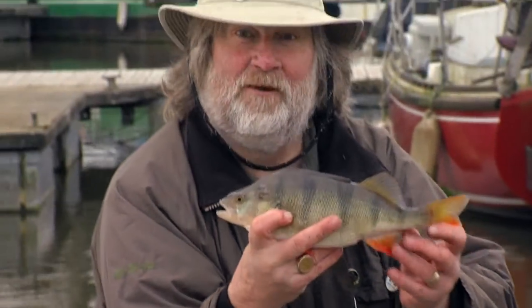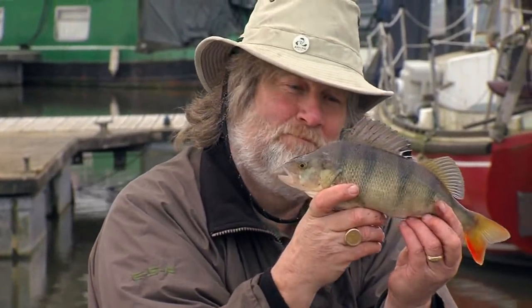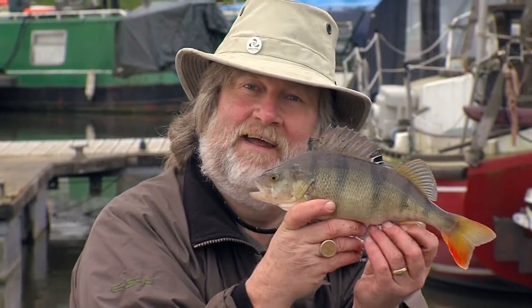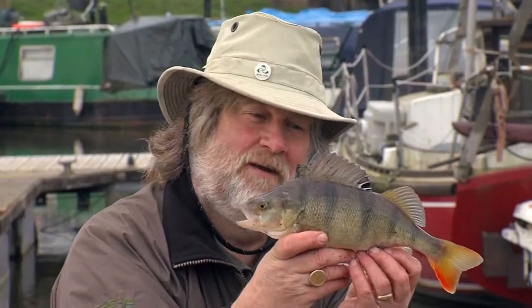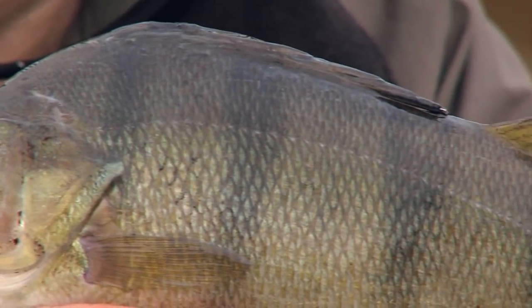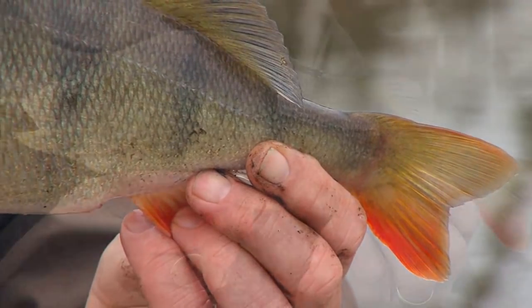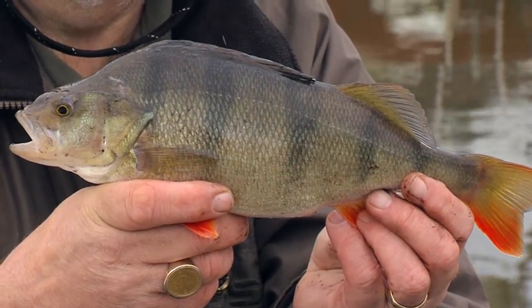In there is the first fish of the day. Not a monster, but a beautiful, beautiful perch. Look at the condition of it. Hey, that's a start to the day, isn't it? You can hear woodpeckers, greenfinches, all sorts of birds singing away on the dawn chorus, and then you catch a beautiful fish like this. Look at that. There's no fish that looks better than a perch.